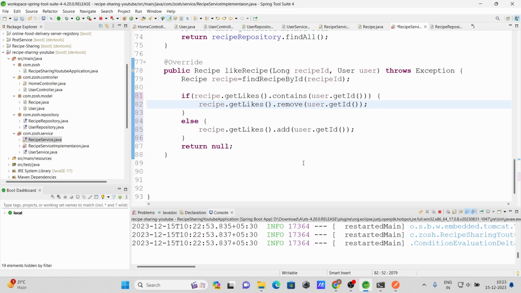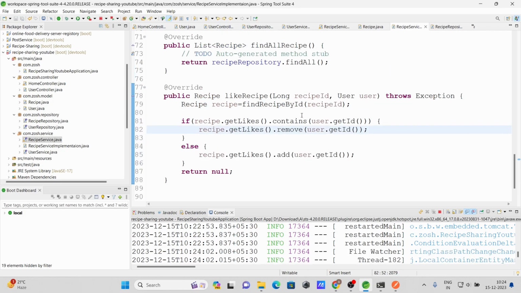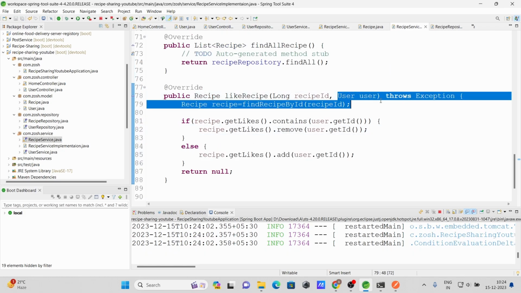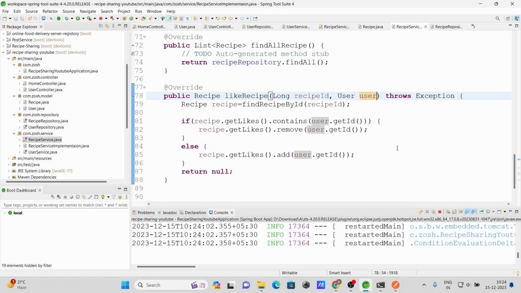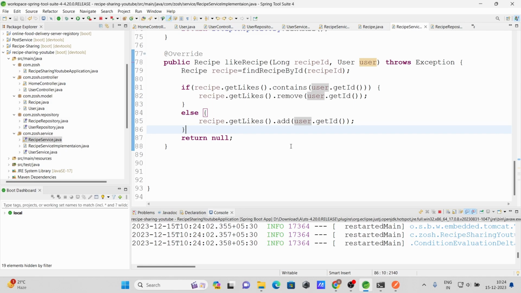All right, so guys, here what we are doing is if recipe is already liked by this user, then we unlike that recipe, and if recipe is not liked by this user, then we'll like that recipe. So here we'll check first recipe dot get likes. If it already contains the user ID, then we'll remove, and if it does not contain, then we'll add. All right, so that's it for this.